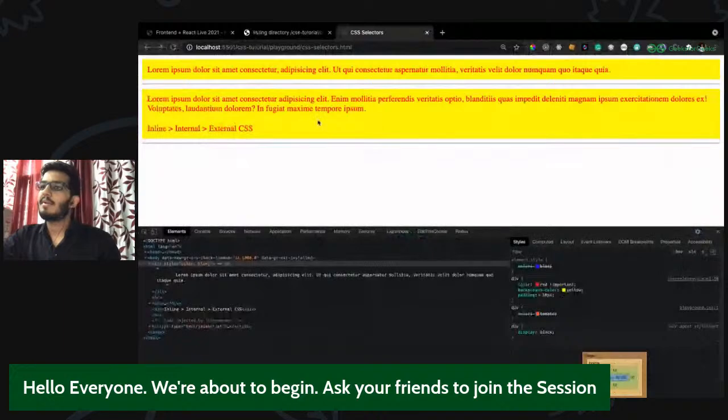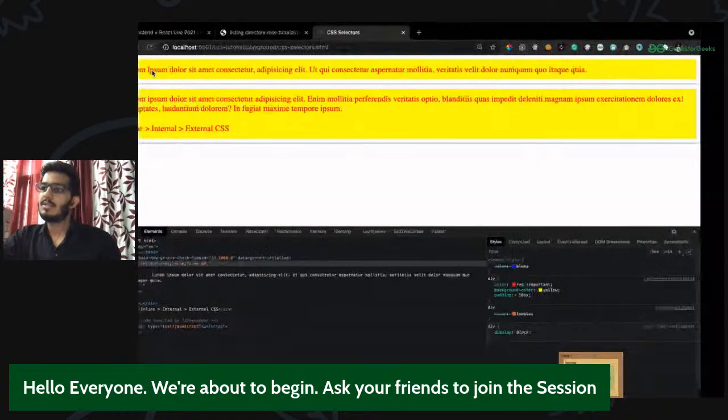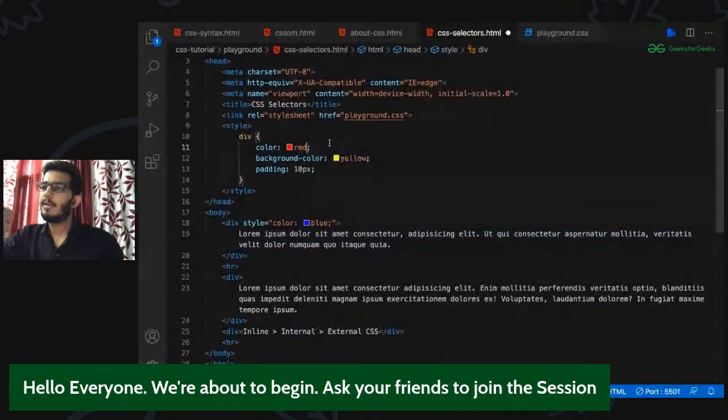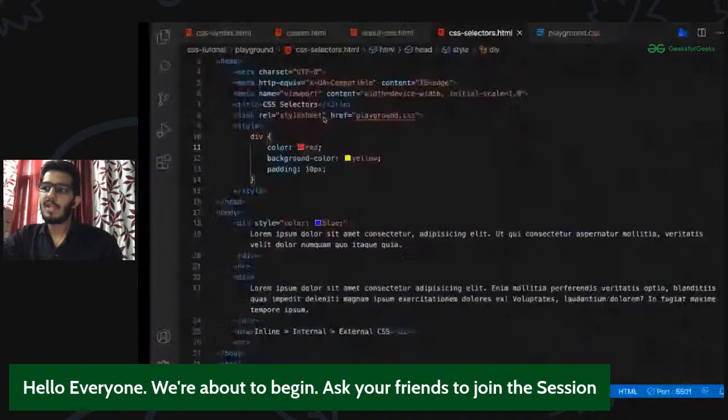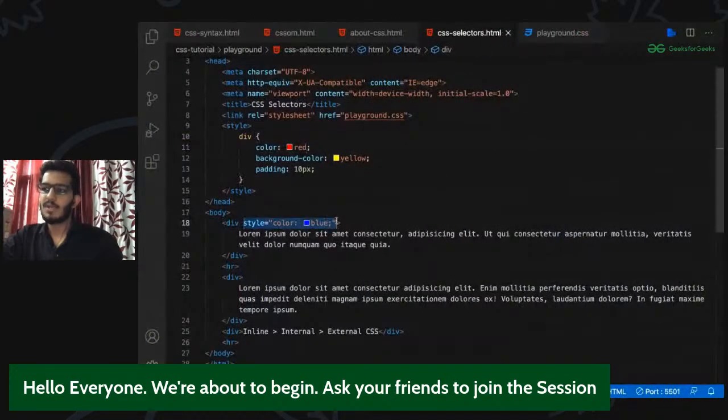You see, initially it was blue. Let's remove the important property here. It is red, right? Even though the inline CSS has much more priority over the internal, the important rule still overrides it.